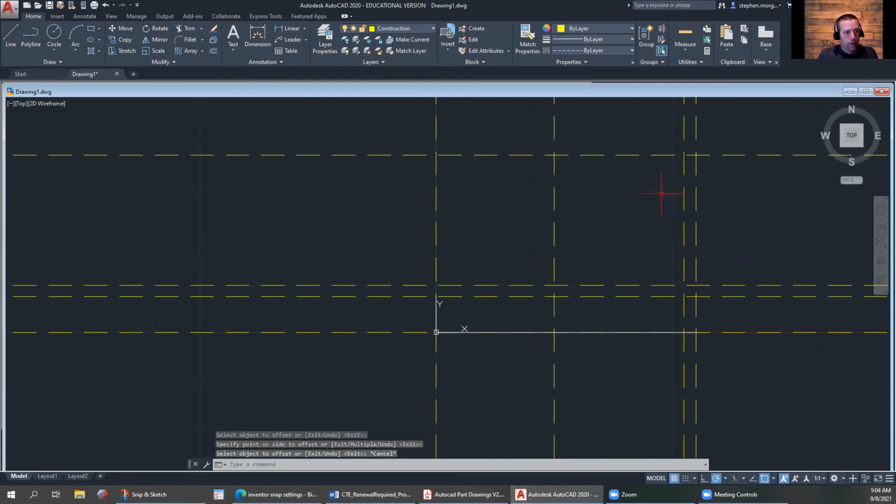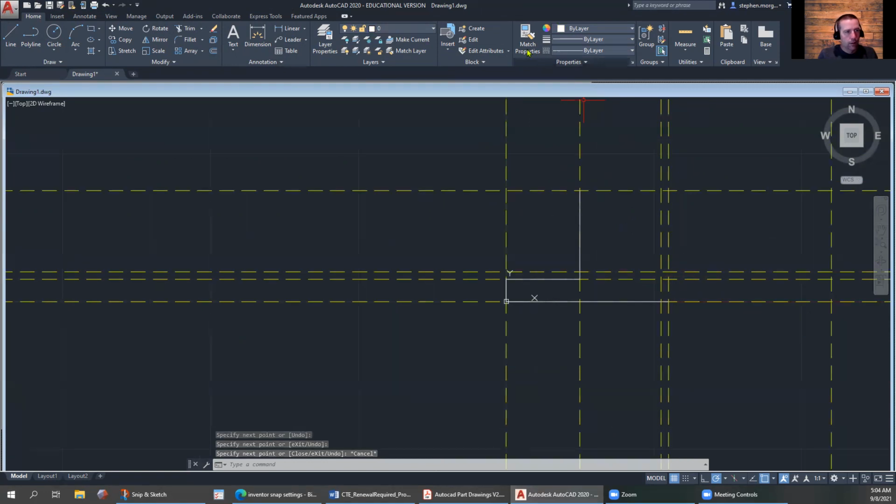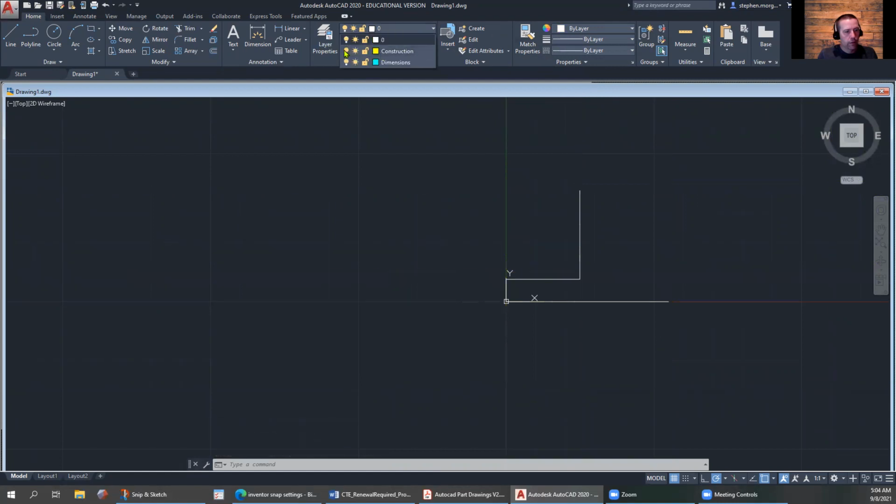Okay. Then we can go back. Get our line tool. And now we can go up here. Okay. So let's just toggle off our construction layer for just a second to see what we have.